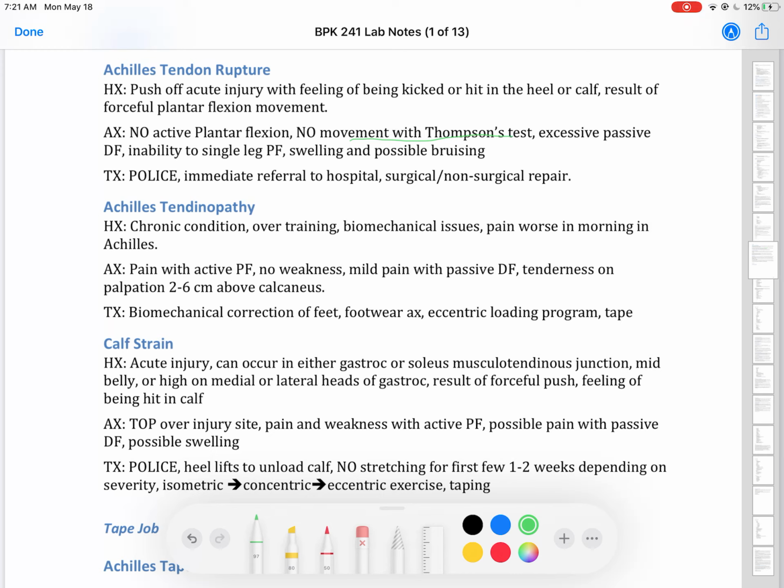So initially, when it first happens, there may be tendinitis, so signs of inflammation, redness, swelling, heat coming off of the area. But if they continually do those stressful activities on the Achilles tendon, then we're going to no longer see the inflammatory changes, but rather degenerative changes within the tendon. So the collagen fibers are no longer lined up in a linear pattern. They're a bit more disorganized. We'll see neovascularization, or tiny little blood vessels growing into the tendon, trying to help it heal.